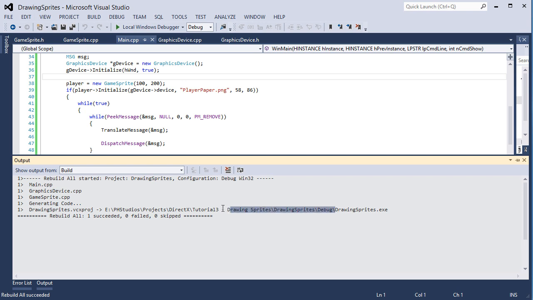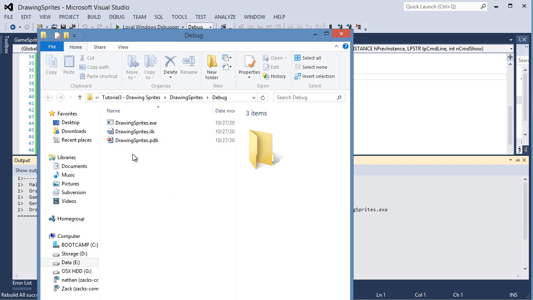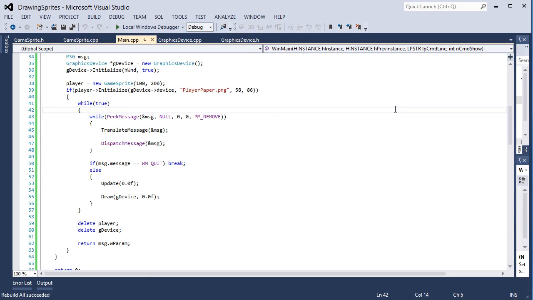So it's going into drawing sprites, in this file here. So copy everything except for the file name .exe. Just copy it to the last folder location, and then go to that folder. So we're in the debug folder here. We have our exe, our linker, and our debug database. Now let's copy our image file to here.